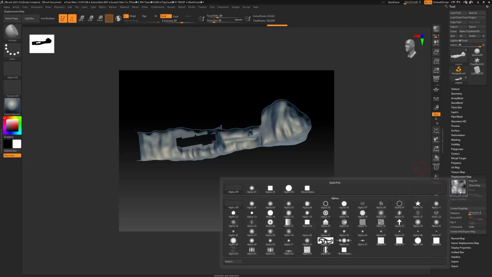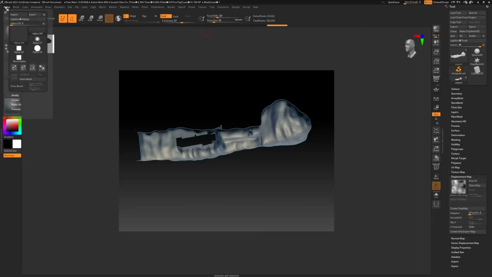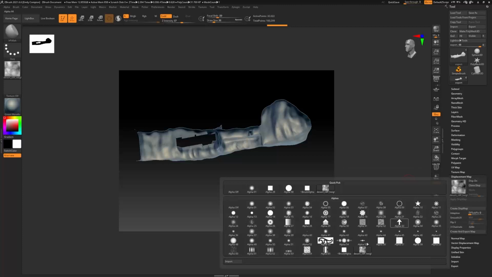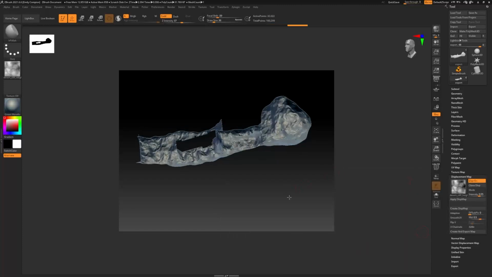And then you want to go to Alpha and import a height map. It is something black and white that will show you, for example, we can get a desert cliff here. And then we've got this assigned. We choose our desert cliff height.